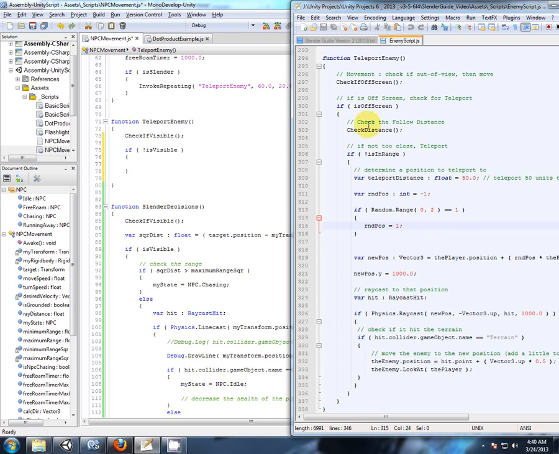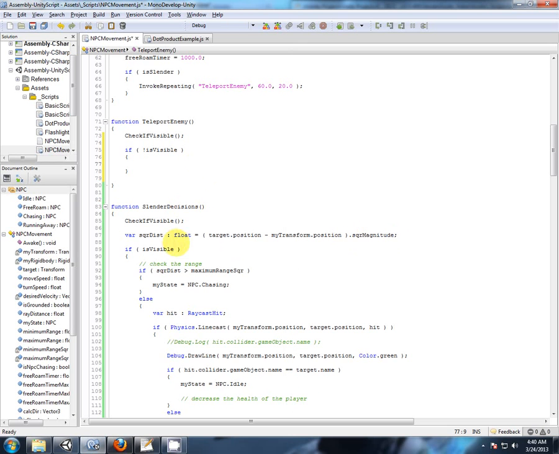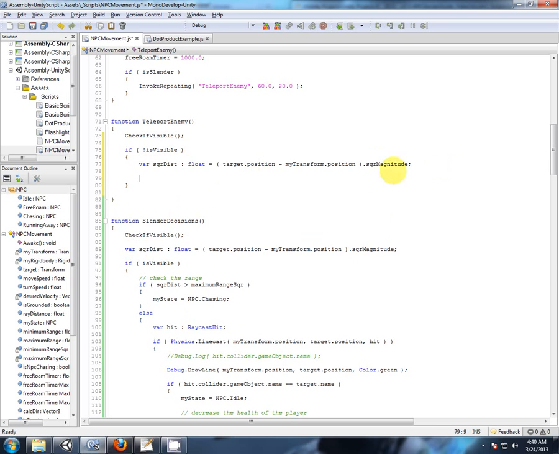So check the distance. Okay, now this is kind of important because, as I mentioned in the old guide, if he's quite close to us and then we go and induce a teleport, we could move him further away. And that's going to make things a little bit boring. So let's just do that too. Now, this is how we've been checking the distance up till now. We're using a square magnitude.